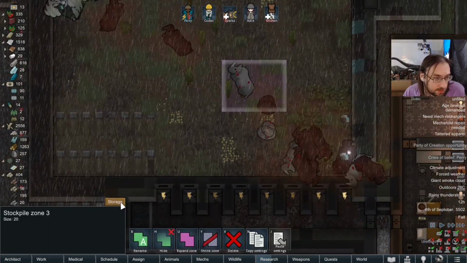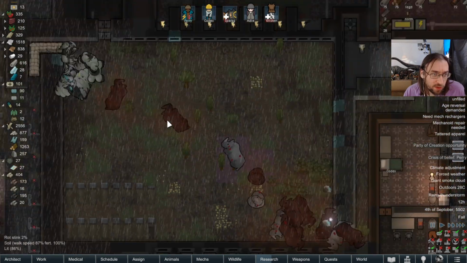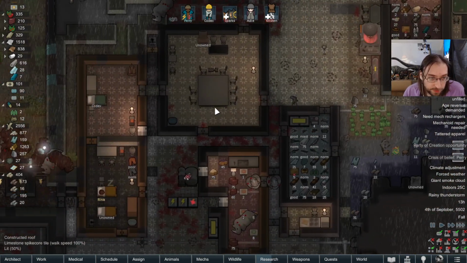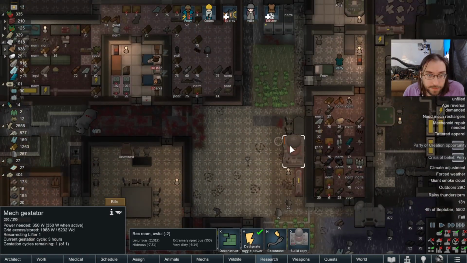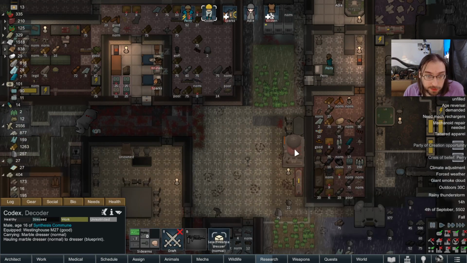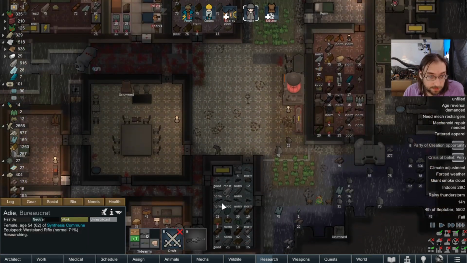Is this a stockpile for... Oh, this is just, like, shit weapons. Okay. I did set that up. I remember that. Okay, well, it looks to me like we're pretty good. We just gotta wait for Perry to get back and move some stuff around. Can I put somebody else on the mech work? Can I just do this with anybody? No, probably it has to be him because he's the mechanist, I would guess.